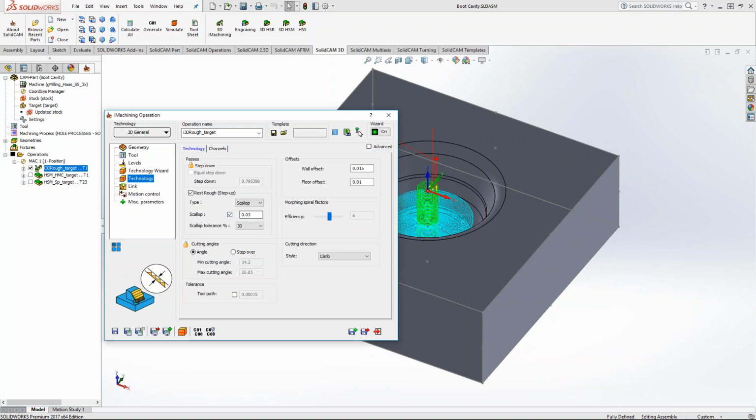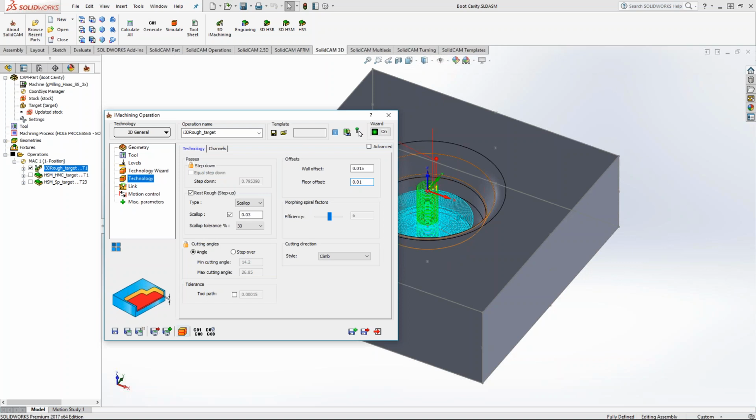I think default was 83 thousandths, and I wanted a finer scallop for my finish pass, so I could forego the semi-finish pass and go straight to the finish. So I left a 30 thousandths scallop, a 15 thousandths wall offset, and a 10 thousandths floor offset to finish this bottom floor, which was actually flat. That left me a pretty good semi-finish.